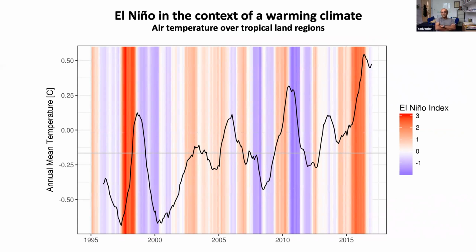So even though the El Niño of 97, 98 was similar in strength to the El Niño of 2015, 2016, the later El Niño led to much higher maximum temperatures because it was sitting on top of 20 years of further global warming. So each time we have a strong El Niño, we're pushing the tropics and the planet in general into previously unexplored climate space, into new climate territory. So looking at the impacts of this El Niño is one possible way of trying to understand what lies ahead of us in terms of the impacts of a warming planet on biosphere function.